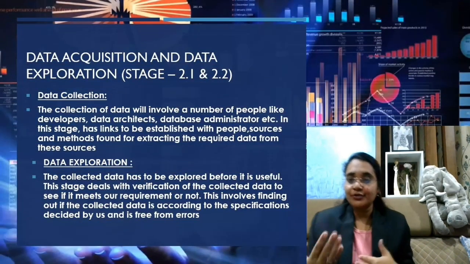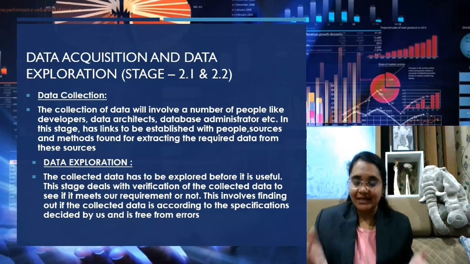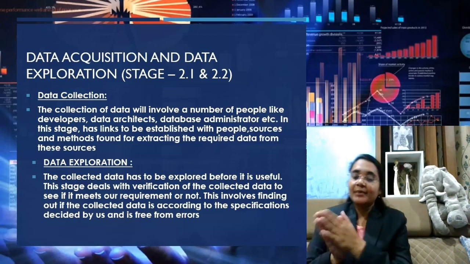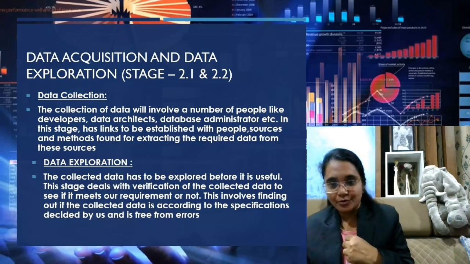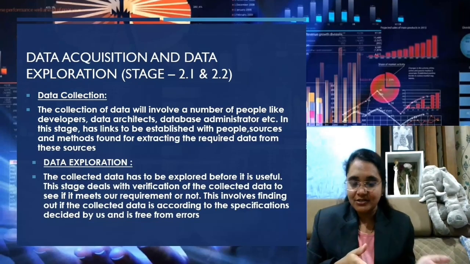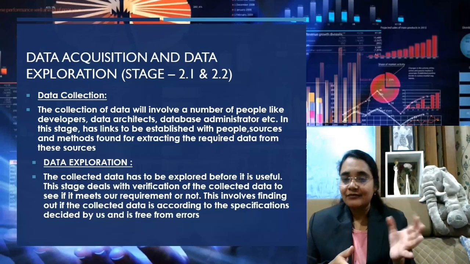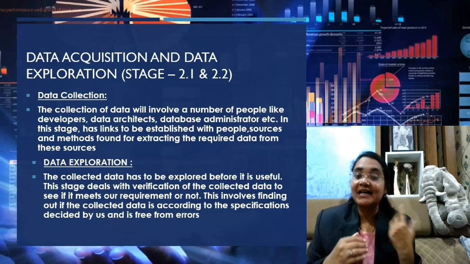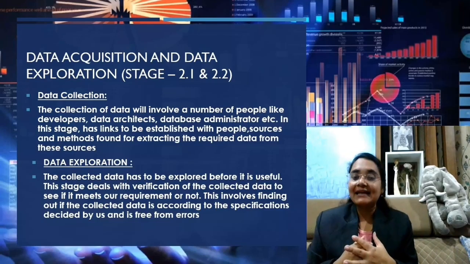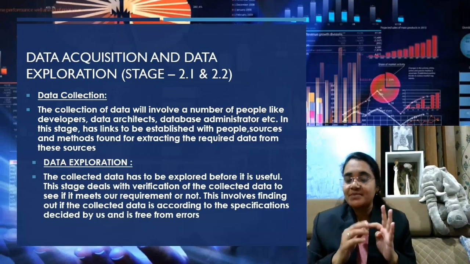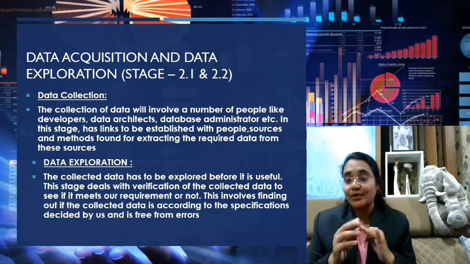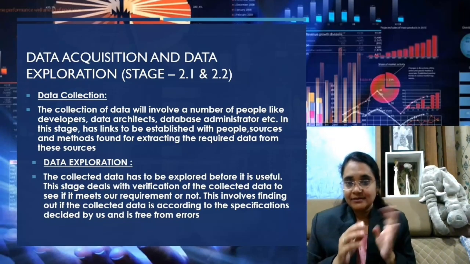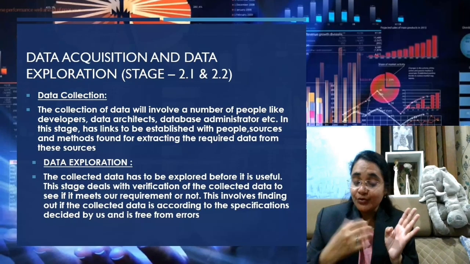The third phase of the project cycle is data exploration. But before moving to the third phase, we are going to see the second phase of the project cycle, that is data acquisition. In the second phase, the first step is data requirement and the second step is data collection. We will collect the data through surveys, web scraping, sensors, and APIs.